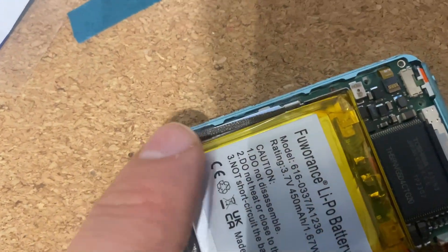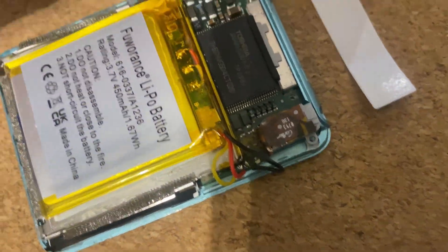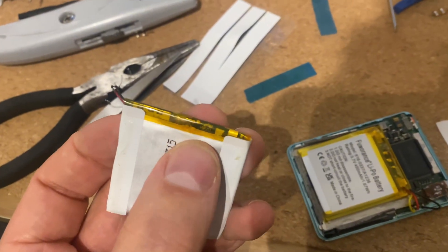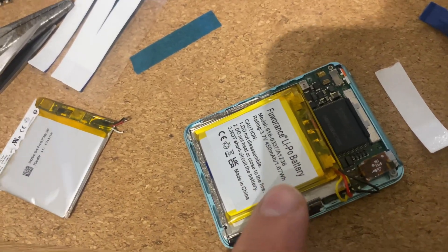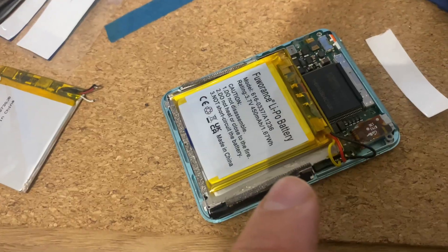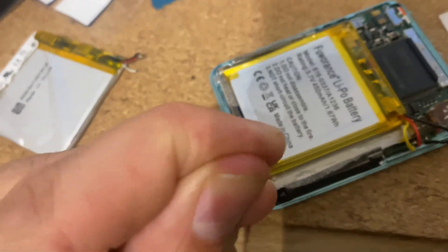The new battery actually seems to be a little bit smaller than the old one — look at all this room — but it means I can squish this cable in here. It should be slightly more power than the old battery because this is 400 milliamps and this is 450. You can kind of see the old battery has crystallized and stuff. One thing I will say is that the ribbon cable on the back of the screen — you have to make sure that is properly properly seated. I just spent ages trying to get this to work: the backlight was coming on, it would beep at me and I could use the scroll wheel but nothing was working. Make sure it is properly seated — it kind of clicks when it goes in a little bit.